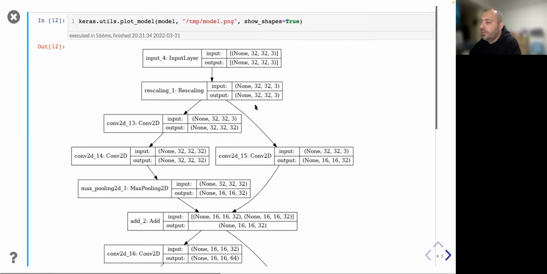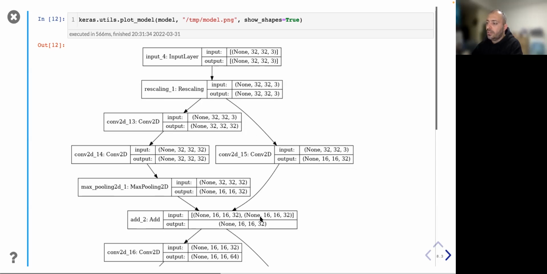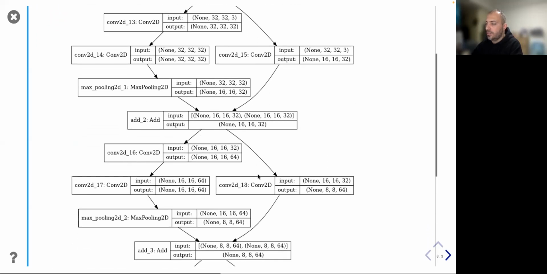So this is more or less what the residual connection looks like in this specific model. We have whatever input, rescaling, the first convolution, and then we take, so here is the first block. This block of convolution max pooling, and here is the residual. We see here that we have 32 outputs, so this has also to have 32, as you can see here. And here we halve it, so we use a max pooling, which means here we halve it with strides to 2. And then we just add these two, and the addition doesn't change the shape, of course.